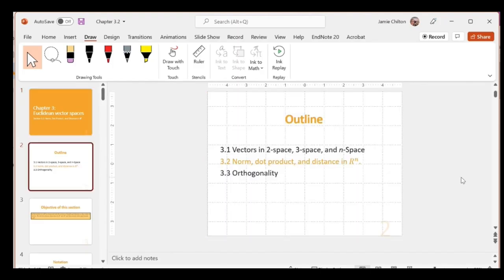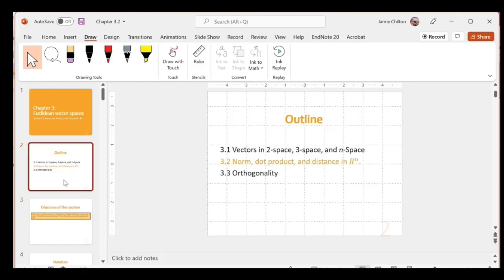So I realized I accidentally made a typo on the syllabus. So we are just going to be going over sections 3.1, 3.2, and 3.3. So we will not be doing section 3.4. So take note of that. So when you're thinking about your exam, these are the 3 sections that you're going to want to know.